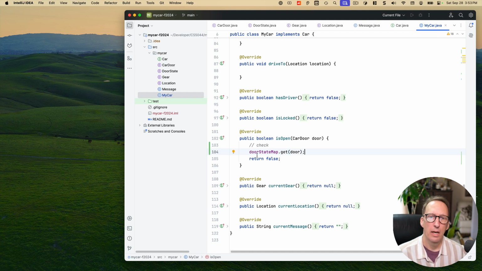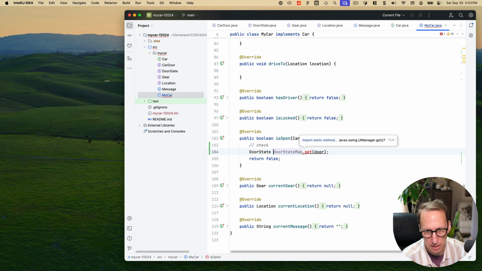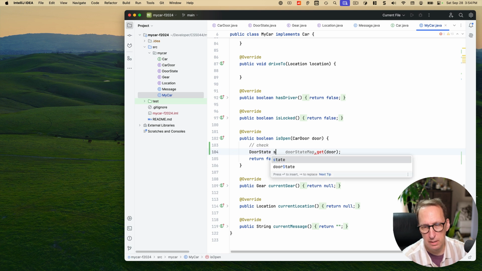Okay. So this value is a state. So I'm going to say door state, and when I start typing something, IntelliJ gives me commonsensical variable names.